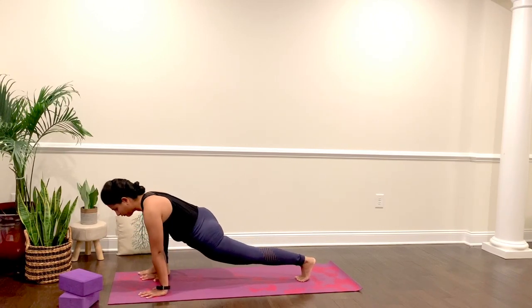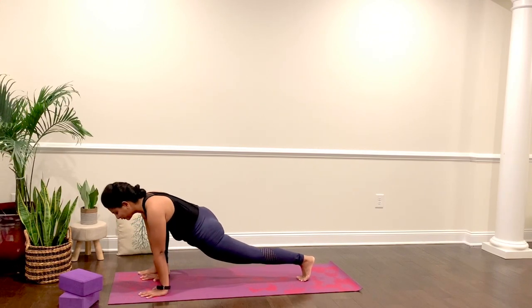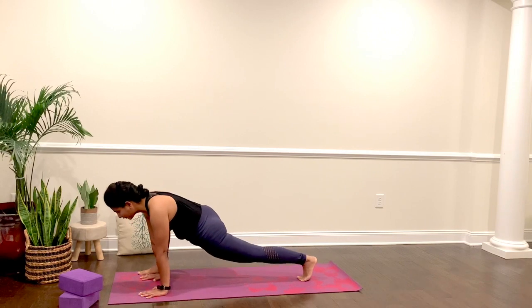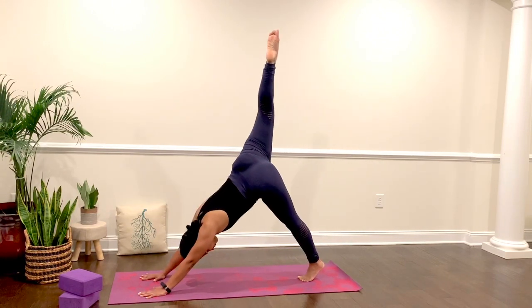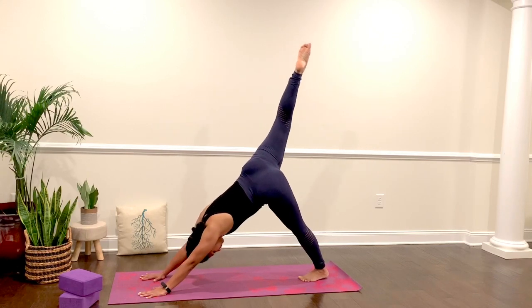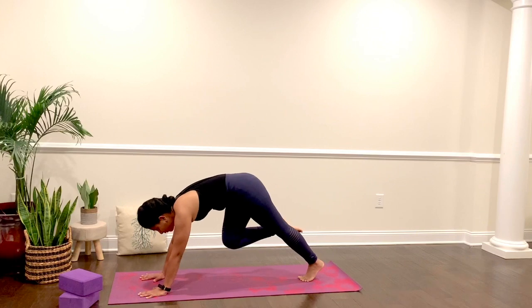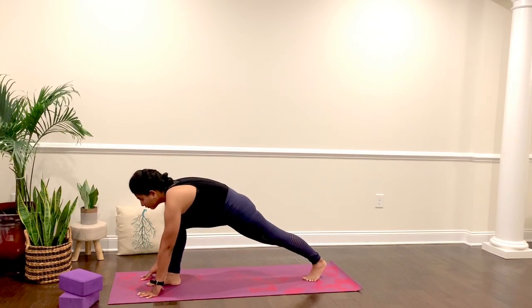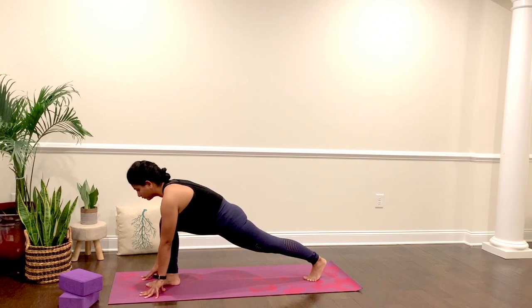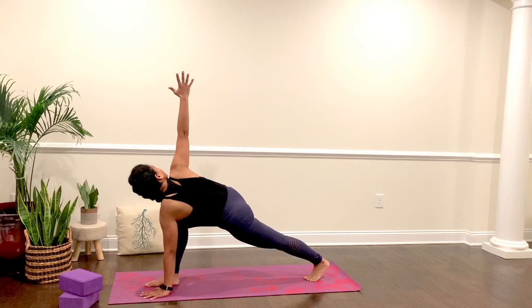Engage your spine, engage your kneecap. You can go front and back, shift your weight to open up that hip and go back to the downward dog. Raise your right leg up again. Knee to the chest. Place it in between your hands again, same right leg. Low lunge and raise your right arm up.